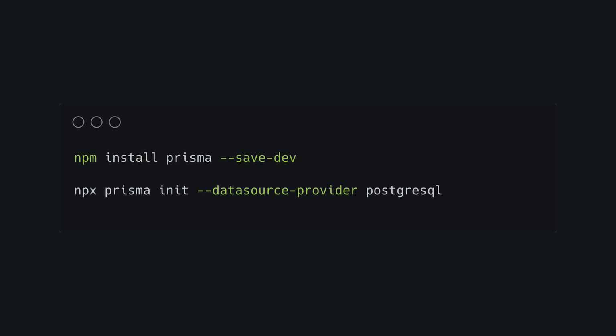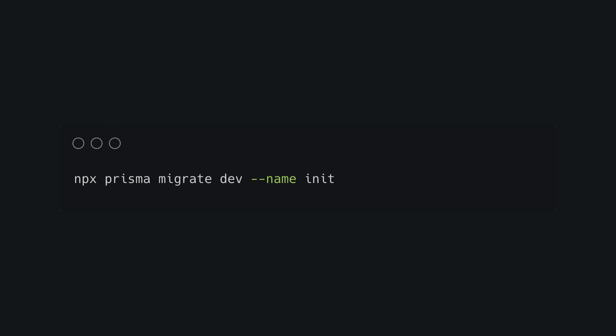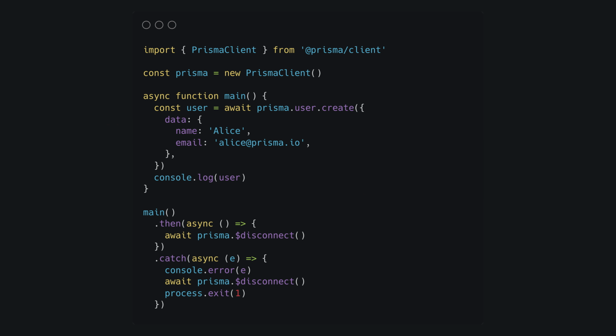And Prisma ORM is one of the more popular, or it was one of the more popular ORMs out there for JavaScript and TypeScript. And this actually consists of multiple parts. We have the Prisma client, the Prisma migration system, and the Prisma driver. And using Prisma is very easy. Essentially, we just need to install Prisma in our project. We need to define our schema using the Prisma schema language and generate the Prisma client.